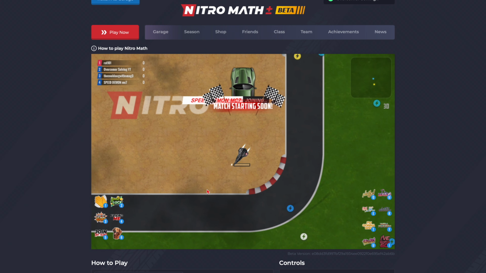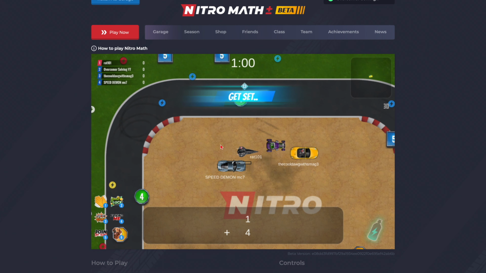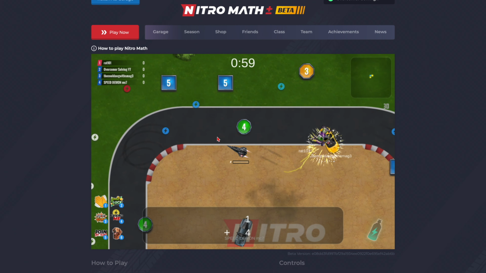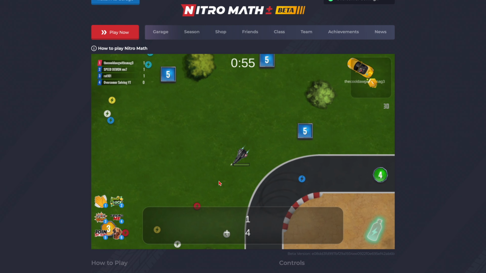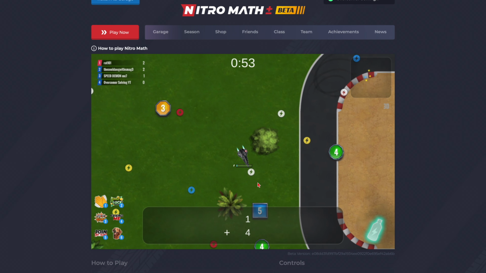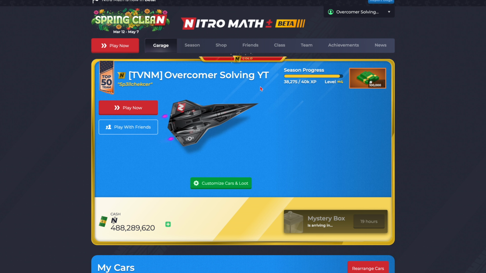And the only place it would go would be at the end of a race, maybe. But currently, there's no name tags at the end of a race. They're not officially name tags, but like what we have on Nitro Type, there's nothing like that on Nitro Math at the end of a game. So I don't know exactly how that's going to work, but hopefully these will be coming out soon. I'm really hyped for them.